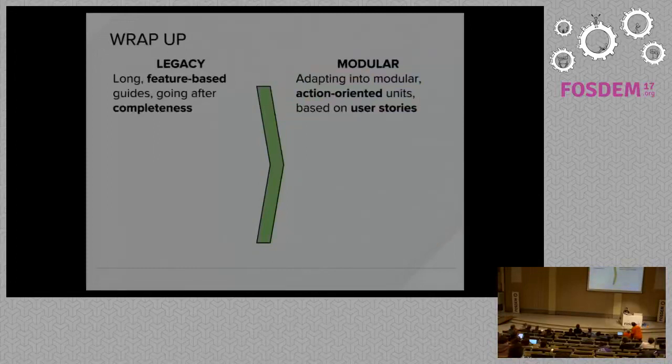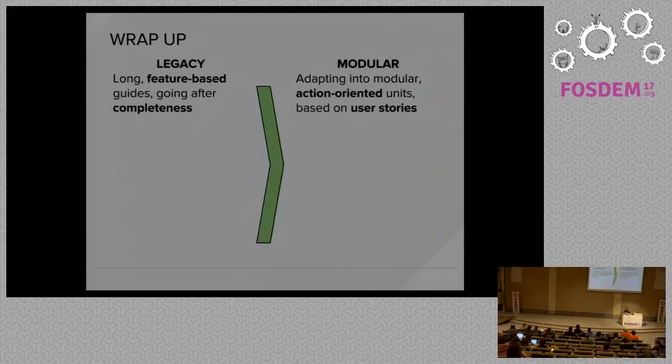We're going from legacy to modular. Now, as I said before, by legacy, I mean the kind of stuff that is based on features, that is included in big, long guides, and that tends to be complete, that goes after comprehensiveness. As I said before, nothing really wrong with that, but we want to reposition the documentation into stuff that is based on user stories, that describes specific tasks, that is action-oriented, and that is based on this modular approach. As I said before, the modular approach luckily allows us to let the user have a very similar experience as with the feature-based documentation, when we make rich use of the metadata that we apply to the individual modules.